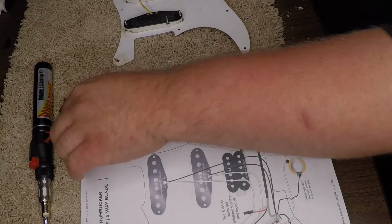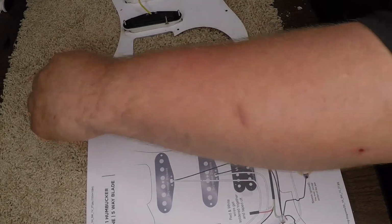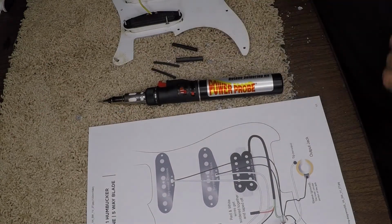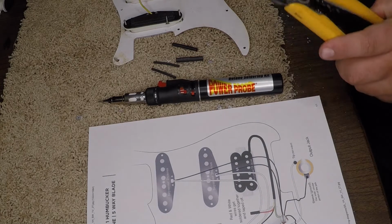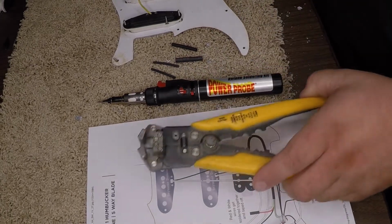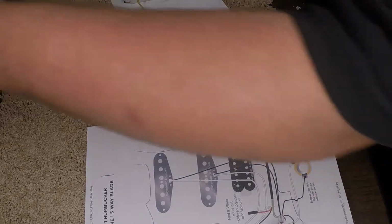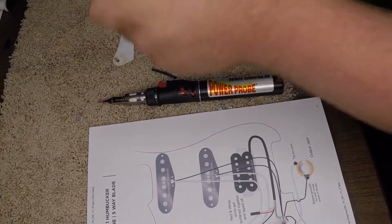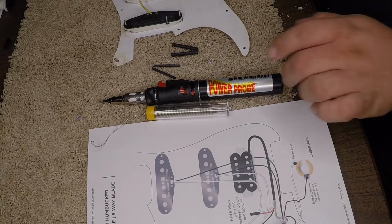So I have a soldering iron. It's a butane one, so I don't have to worry about the cord. And I have two different sizes of heat shrink here, just because I wasn't sure which size I would need. And I already stripped the ends of the wires, but I have a pair of wire strippers. And then you'll also need some solder, which I forgot to get out. So let's get started.